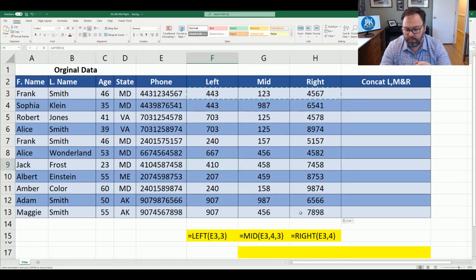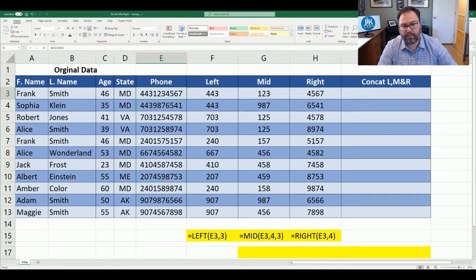You may remember that we have done this before with text to columns. Text to columns is great, and it does exactly the same thing, but one advantage here is that left, mid, and right are active functions. With text to columns, you have to do a whole lot of work, using some Visual Basic, to make it self-updating.